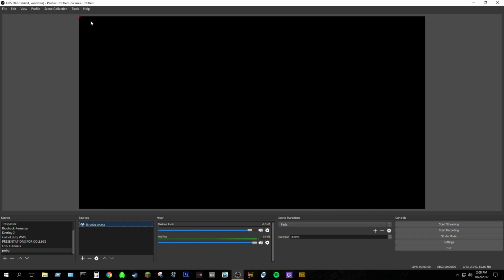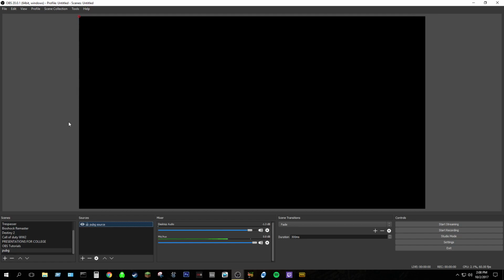Now you have these red dots here. Sometimes your game's not going to appear in here because OBS likes to decide to essentially put your source all the way up in the corner. These are all 4 dots, all 4 corners stretched up to the corner. Of course, I have no window.